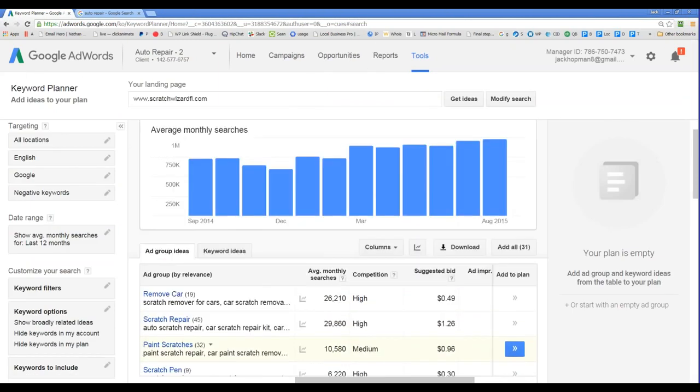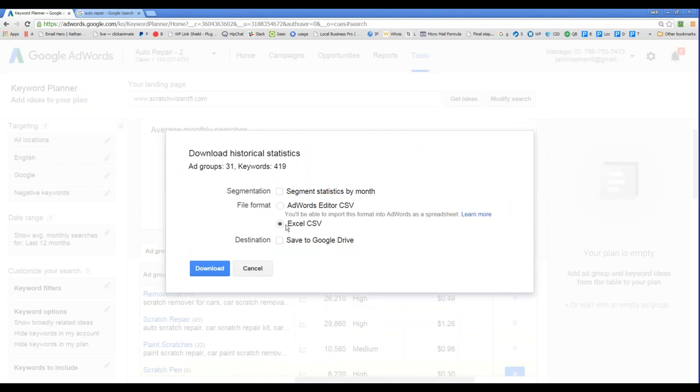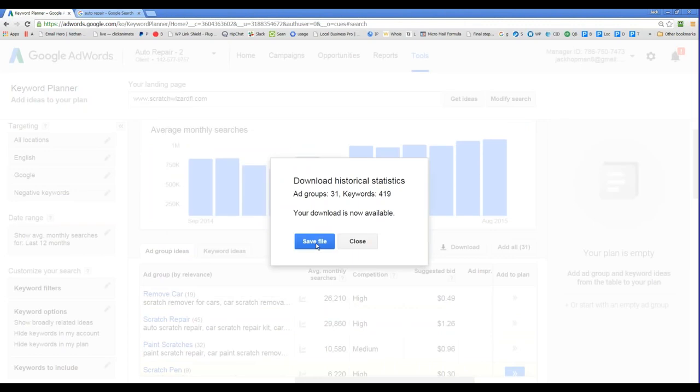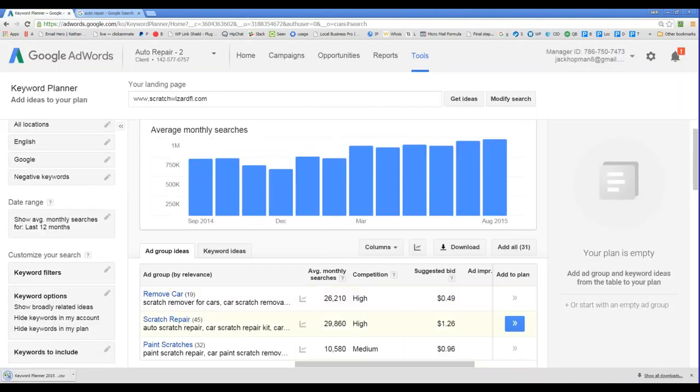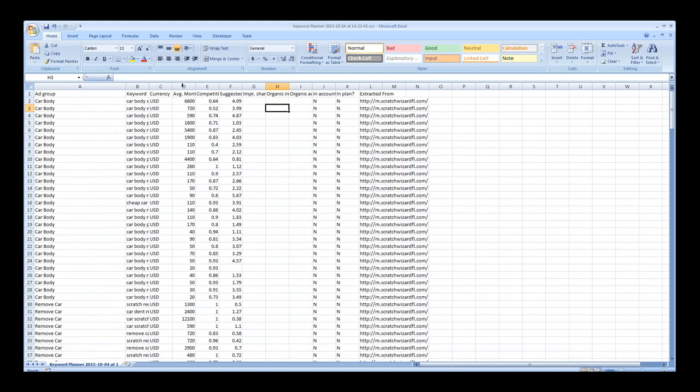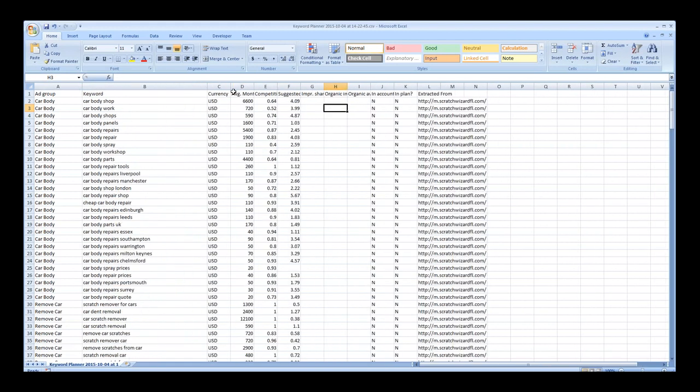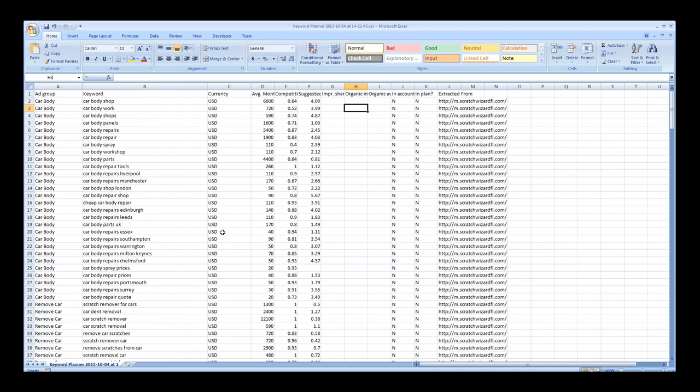Now Google is going to give you information. And then you see this download button. You click on download and I want to save it as a CSV file. Now I open it, and I say, let me save this file and open it and then change screen to an Excel file. Now let me go over. You guys see this Excel file?